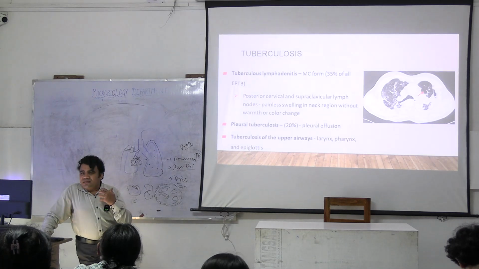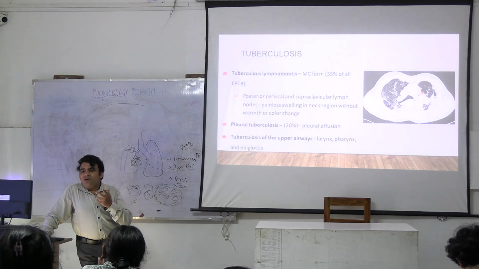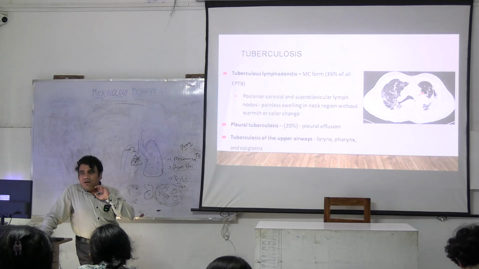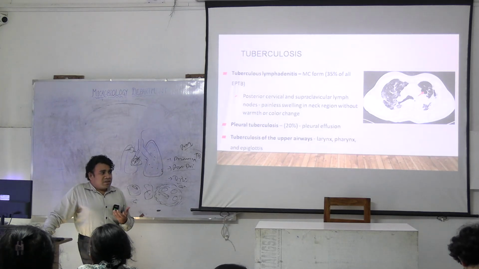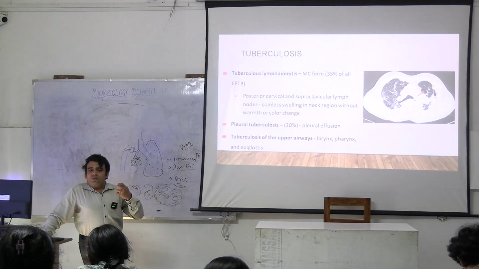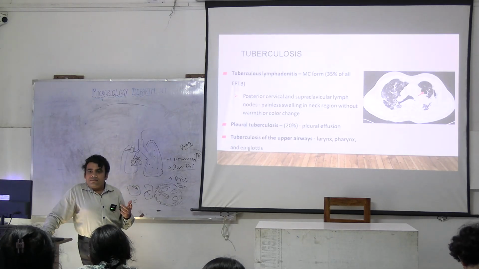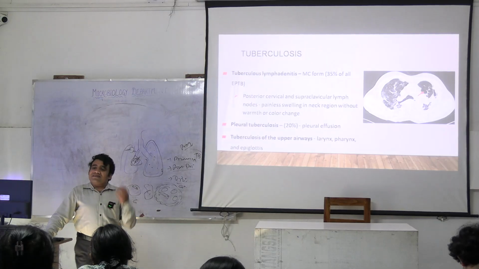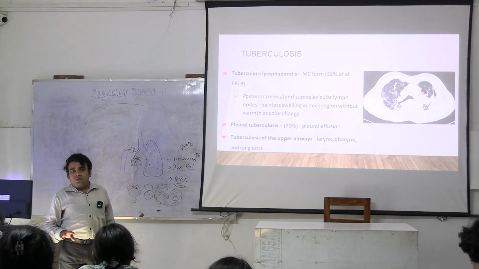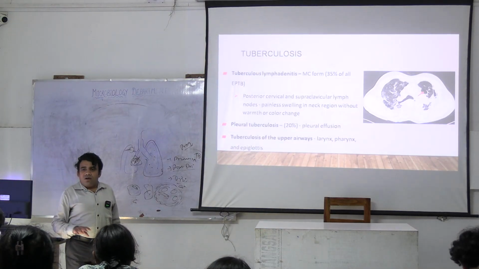সাপোজ ইউ হ্যাভ ফ্যারিঞ্জাইটিস, তারপর কি করো? আমি তো জুগুলার নোডগুলো দেখবো, ইনফ্লামেশন জন্য সোয়েলিং হবে, দ্যাট মিনস the bacteria is pushed to the lymph node, and inside the lymph node কি হবে? ব্যাকটেরিয়াটাকে মেরে ফেলার চেষ্টা করবে। Exactly, that is the reason why most common presentation would be tuberculosis of lymph node.